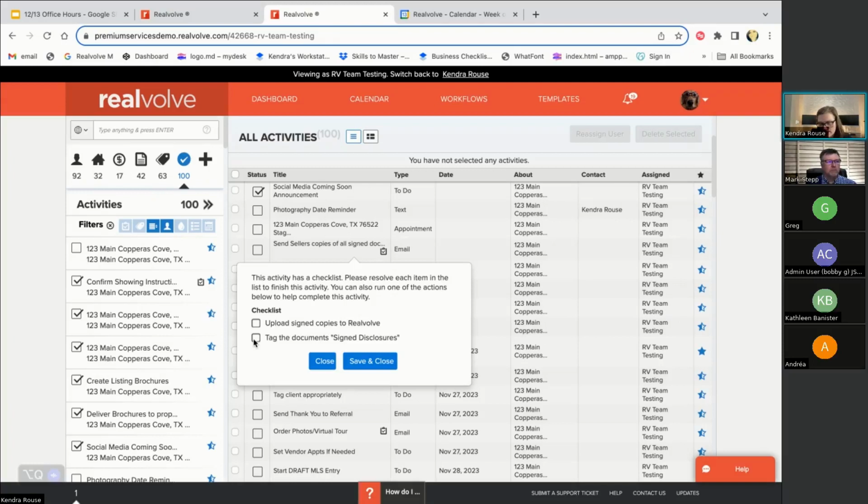One of the things that I found super helpful to do with this, and I'll show you how to do this, but think about this context. If you have an activity and you go under contract, and let's say that you are systematizing your contract to close process so that your transaction coordinator is responsible for getting all of the documents that you need as soon as you go under contract, or verifying that things are complete. Maybe in a checklist you systematize each one of those out: purchase and sale, financing exhibit, lead-based paint exhibit, whatever it is that's specific in your area.